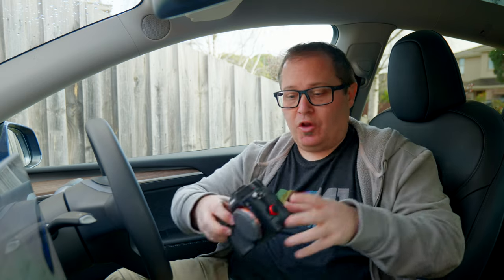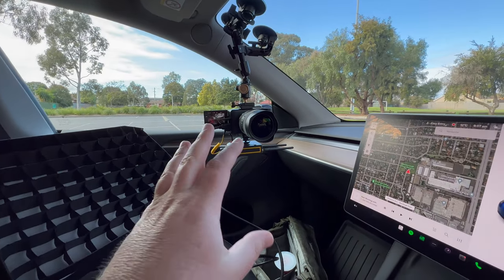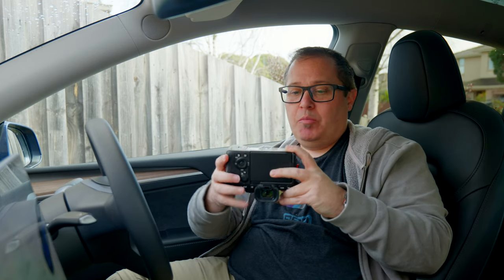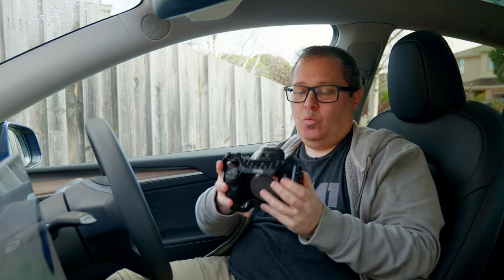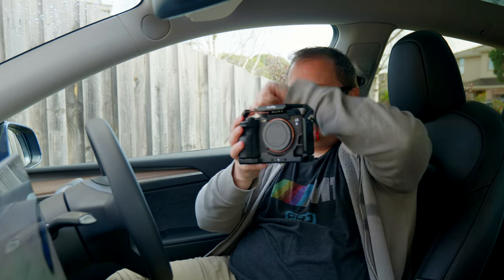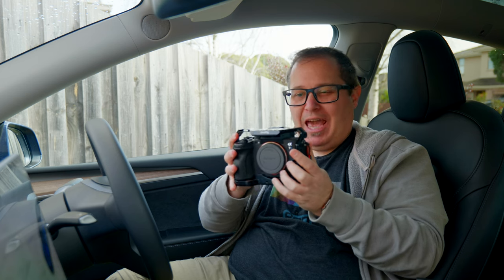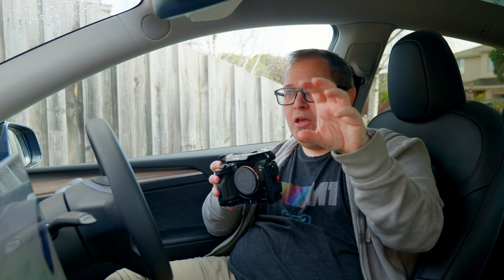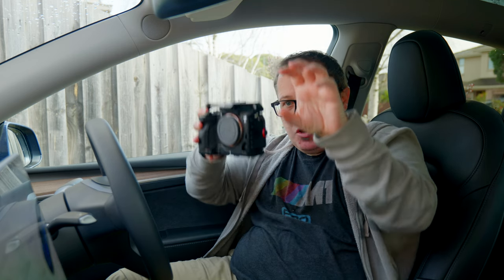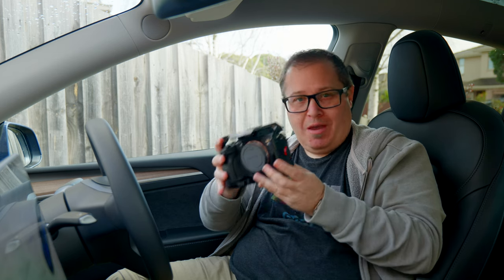What I was using when I first started was the Sony a7S Mark III, tucked into the corner where this camera is now. One challenge was I had to have it upside down because there's only one connection point on the a7S III. You could put the a7S III in a cage, which gives you loads of other connection points, but even when it's locked in, it's not completely solid. You definitely want your cameras to be as locked in as possible when filming in a car, because you can't prevent the bouncing but you want the camera to bounce with the car rather than wiggling independently.